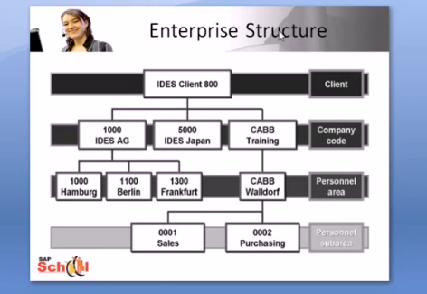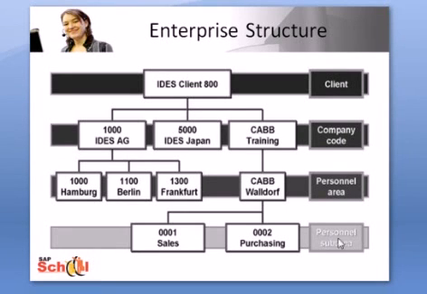The enterprise structure for personnel administration is determined by the following elements: the client, company code, personnel area, and personnel sub-area. The client can either be valid for a company code at the smallest level or for the entire corporate group. The company code is defined in accounting. Legally required financial statements such as balance sheets and profit and loss statements are created at the company code level. The personnel area is used exclusively in personnel administration and is unique within a client. Each personnel area must be assigned to a company code.